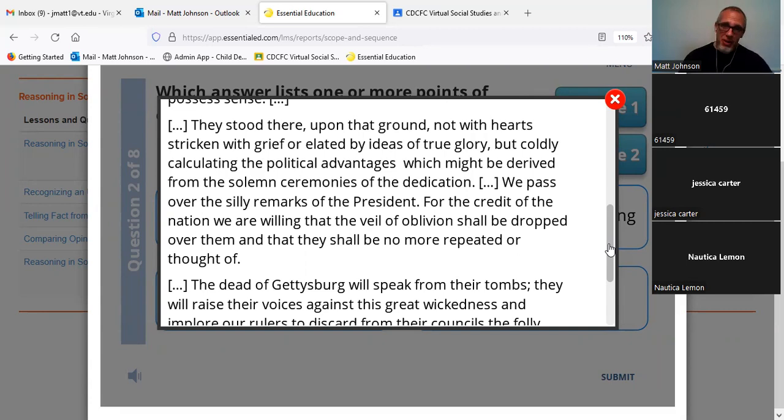The Gettysburg Address, right? So now you see why they might have retracted this once some time had passed and they realized this is one of the great speeches in American history.